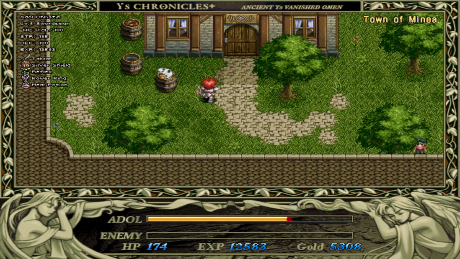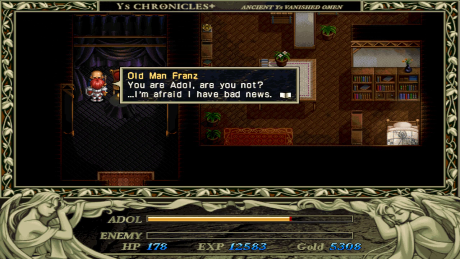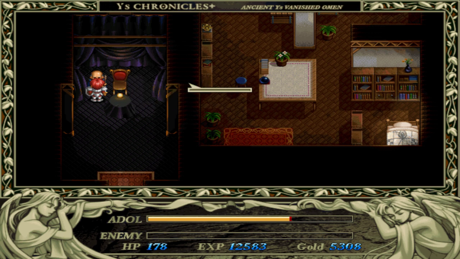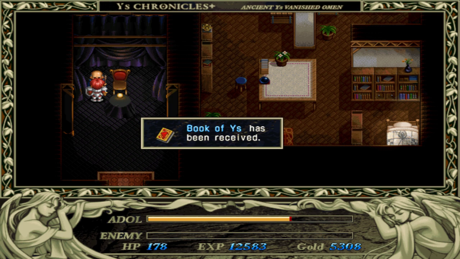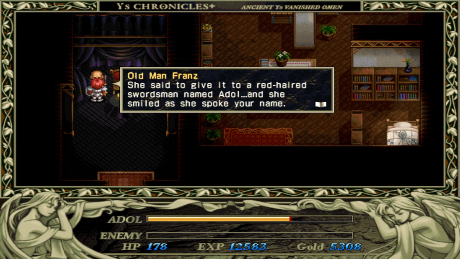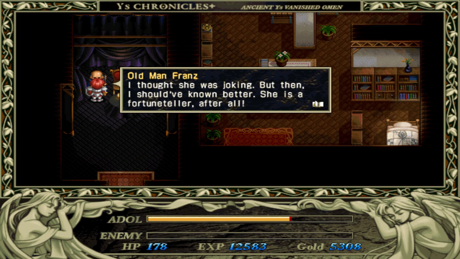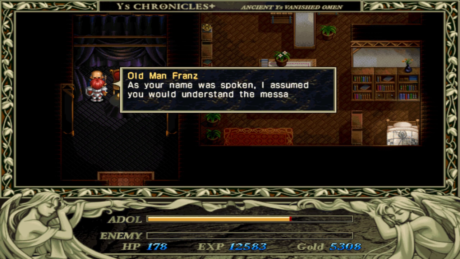collect. So let's go talk to her. Ah, she's not here. That's right, she was murdered. What the hell? I like, that really blindsided me. I really did not expect her to die. Yes, she's a fortune teller, predicting other people's futures. Apparently her own too.